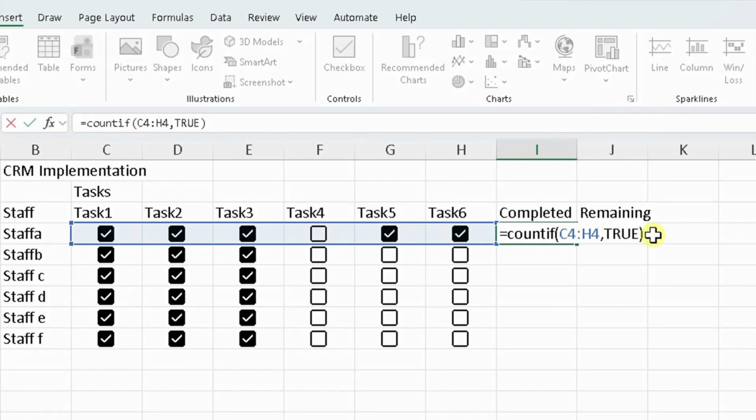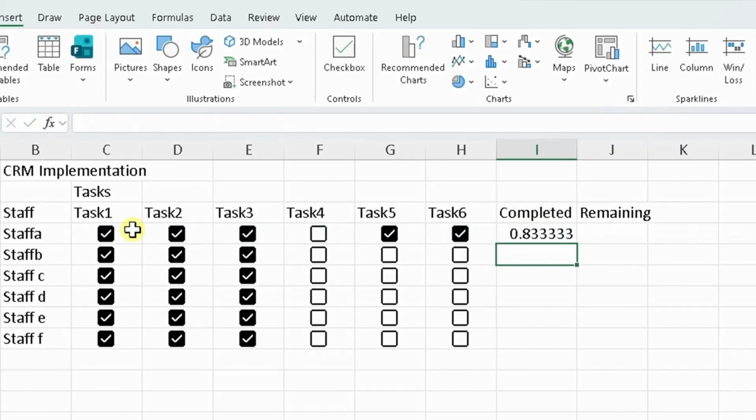There's another thing we're going to do. We're going to say out of how many cells in total there are in that row with the checkbox. And we know there's 6. So there is a formula for that, and that's COUNTA, bracket open, highlight the cells like this, all of them this time, bracket closed, and then enter.